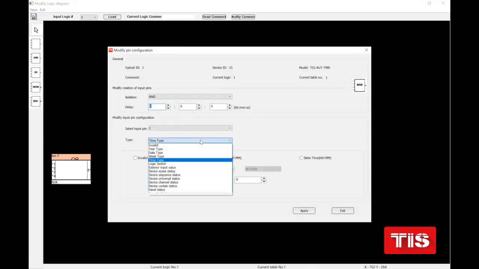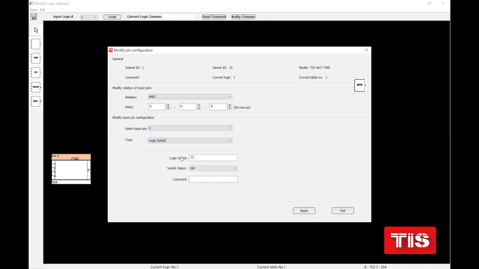Okay, let's continue. We talked about the time, and here we have logic switch. I think all of you know about the flags that I told you about in the ES10 function.